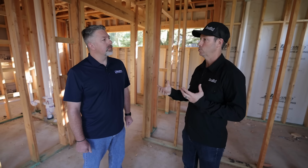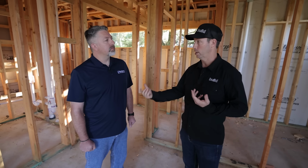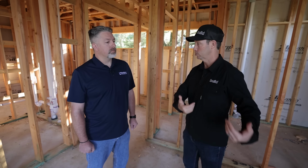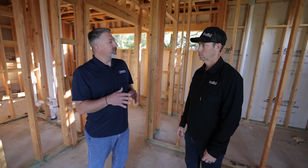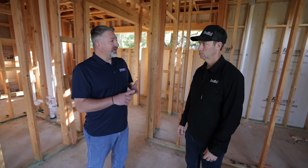Talk to me about the engineering behind that. Is the builder specifically saying to the truss engineer, here's the stiffness rating I'm looking for, or is that kind of baked in? That is baked in, and a lot of the times the structural plans that we receive from the builder will have that called out. So we will follow that L over D, 360 over 240 for our floor trusses. And that's just our stiffness that we're looking for to try to achieve. So the engineering that we run through to design the floor trusses, we'll follow that along and place the right material grades and the right size plates so that we get the stiffness that we're looking for.